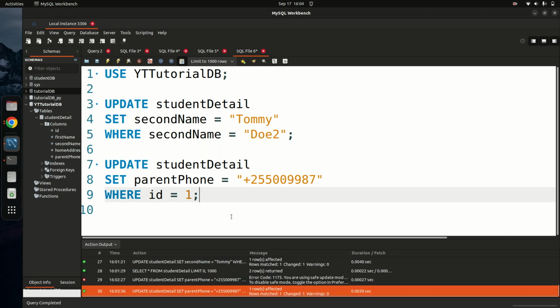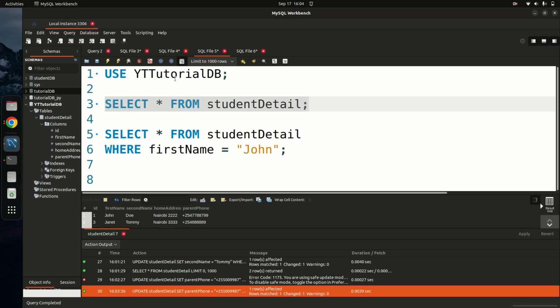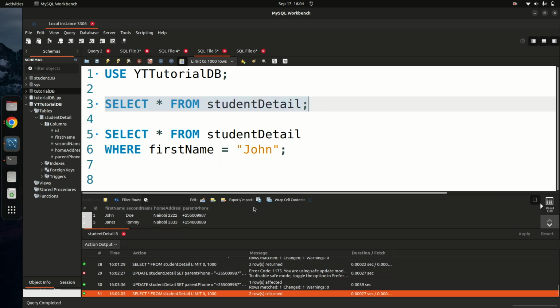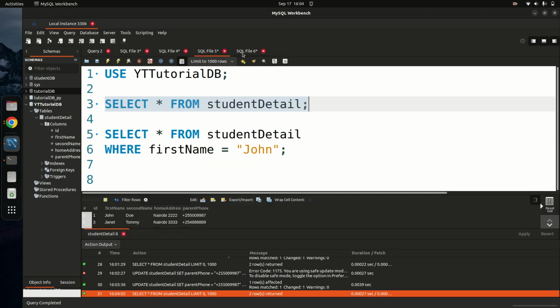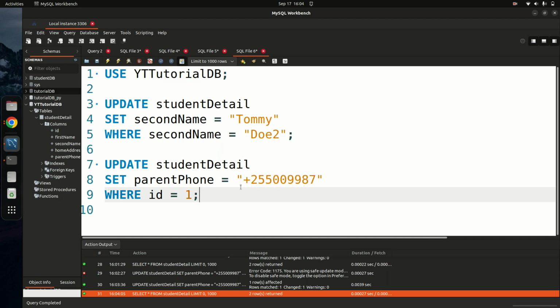So now if I go back into our select part and select everything from the table, we have this information right here. We have John. You can see that the numbers have been updated to the one that we specified up here. So great, all that works as we expected. So we've learned how to update information in whichever column you want. That's a simple way to update information in MySQL.